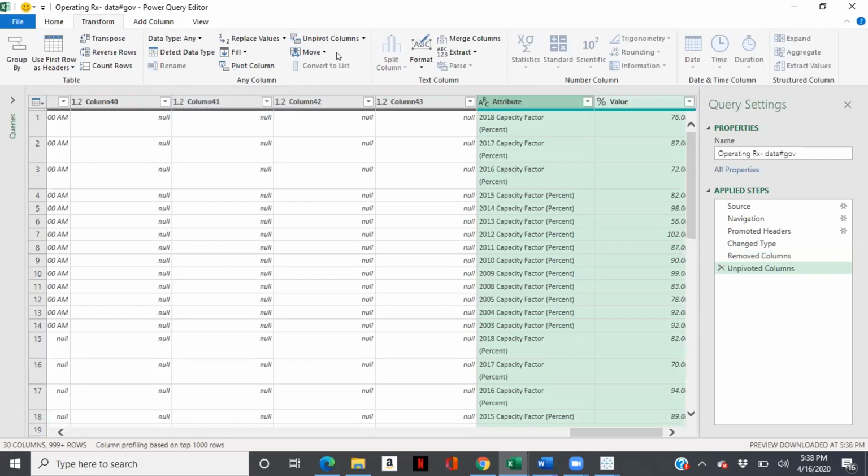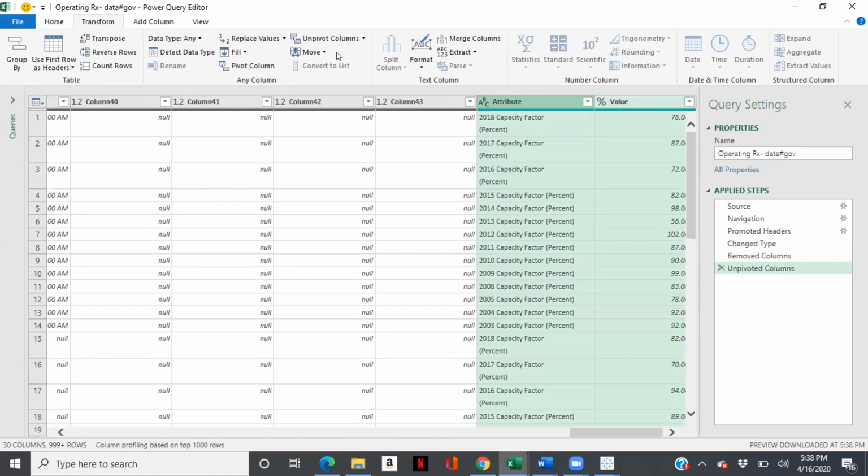Yeah, so let's solve that. So we have two, that's made them into two: the values and attributes. Do we also take out the null, or we just leave it? We're going to leave it.